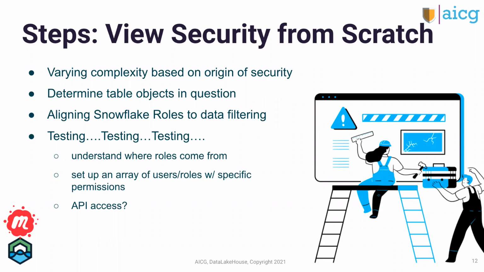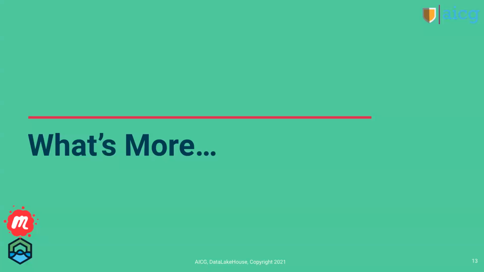And then probably one of the last ones in testing is just, again, we like to go back to, will this be something required by an API or another system? Might you use dbt or dbt Cloud or a transformation tool where you're going to be using a certain service account that's going to need a higher level of permission to basically see all the roles? So this is something else to take into consideration as you're using secure views.